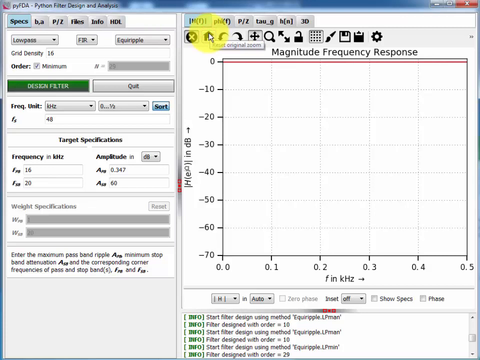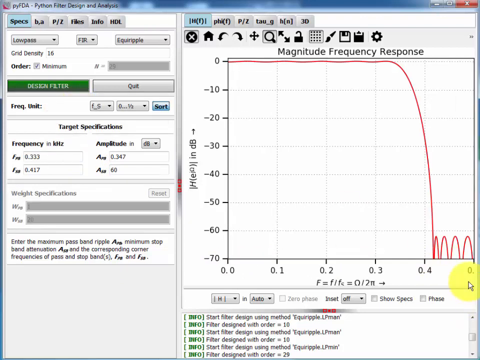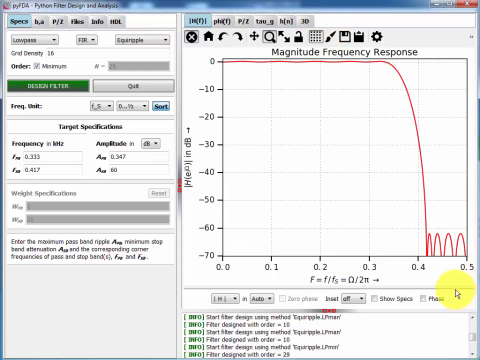If you have zoomed enough to and fro you can use the home button to reset your original view. Okay, something doesn't work. Alright, so it seems I've found a new bug because the home button zooms in just to 0 to 0.5 expecting this to be in sampling frequency.